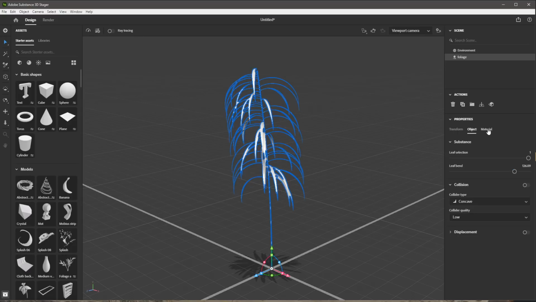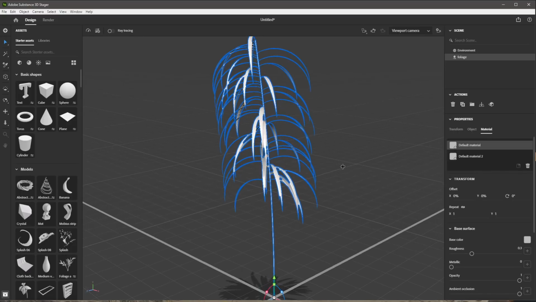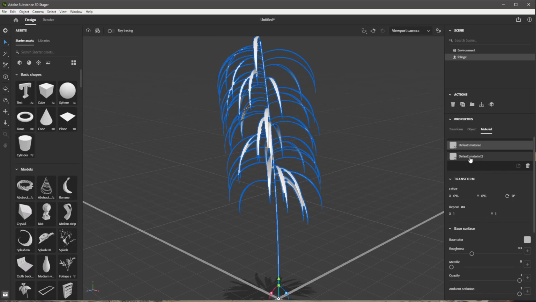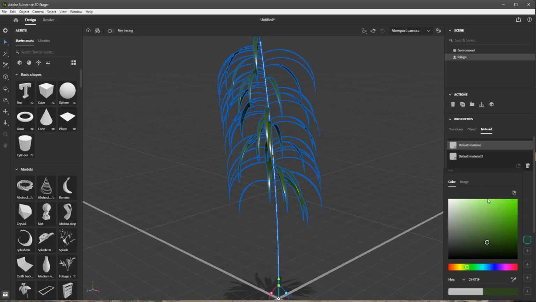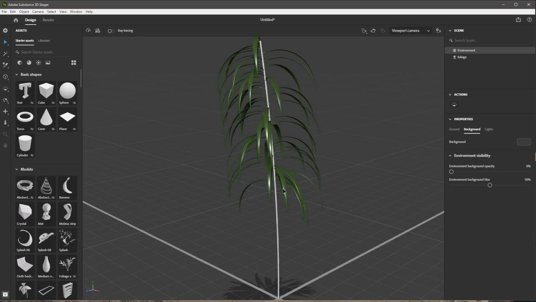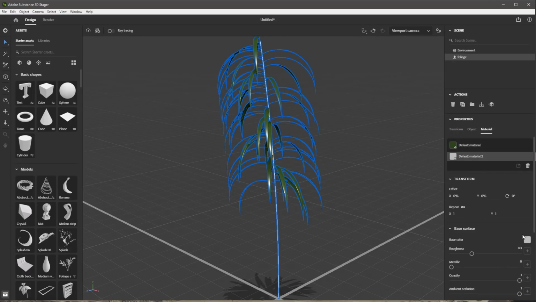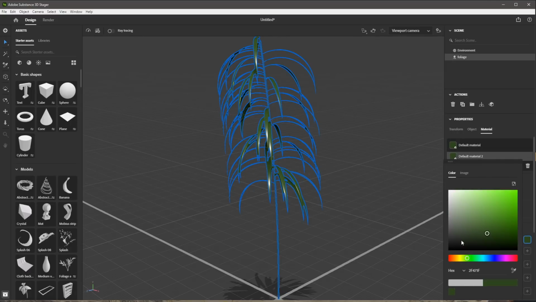Next, let's take a look at the material. You'll notice here that I do have my two material IDs, but at the recording of this video, the name I set for the ID is not actually being used. So you will get the material, you just won't have the name. I know this first material is my leaf. Let me just go ahead and set the color value. I'm going to choose a green value here. And then for the actual stem, let's use the same green. So we'll grab this and use the same green.